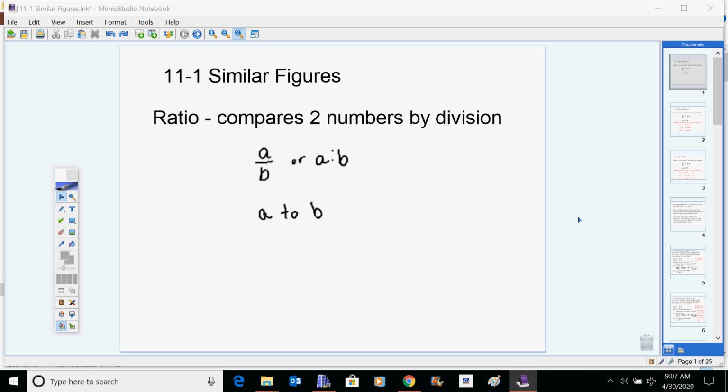Good morning, geometry students. I hope that you are all doing well and getting ready here for our last phase of our class for the year. This is actually one of my favorite parts coming up. Yes, we did skip to chapter 11. That's part of my plan since the beginning of the year.